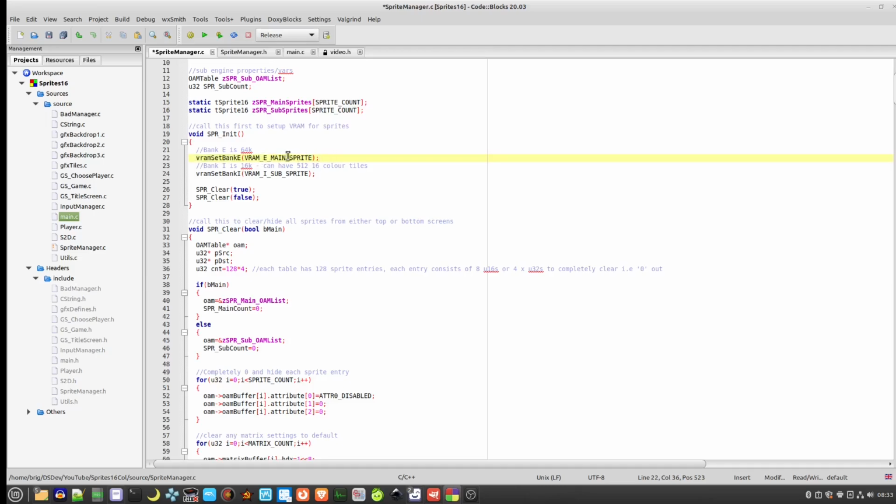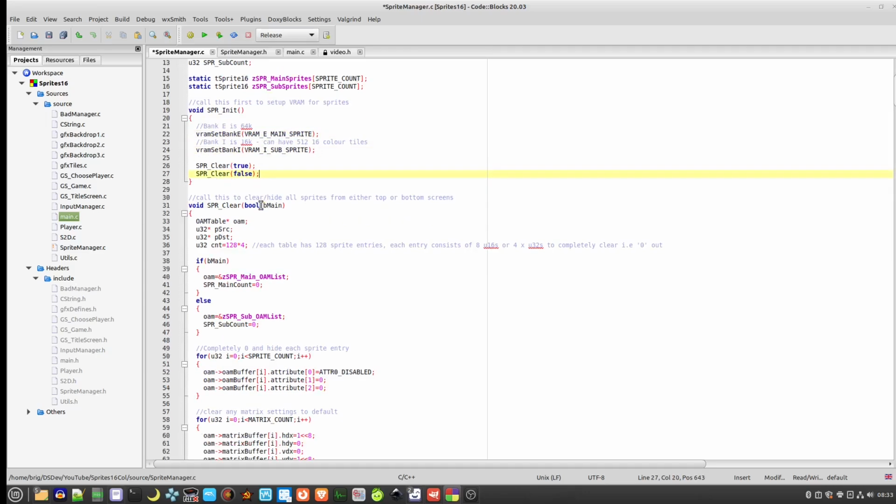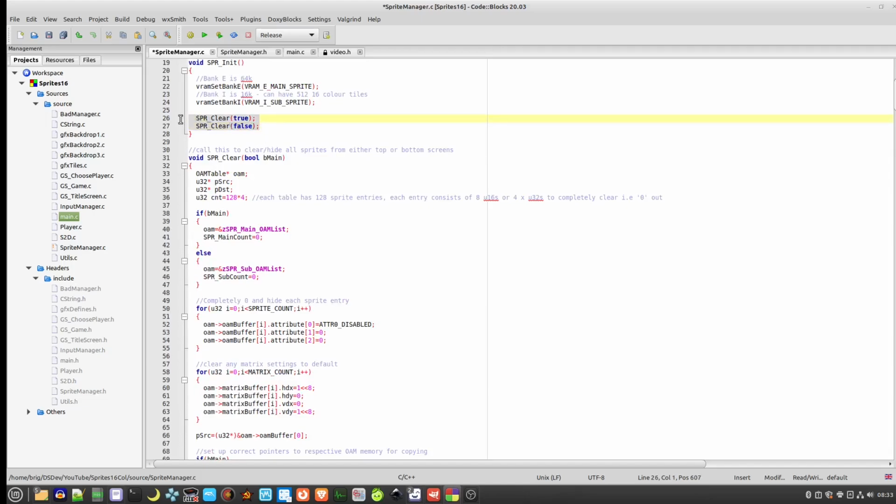In the case of this demo, I'm using bank E and bank I. Then I call the sprite clear function with either true or false. True clears the main one, and false clears the sub table of sprites.